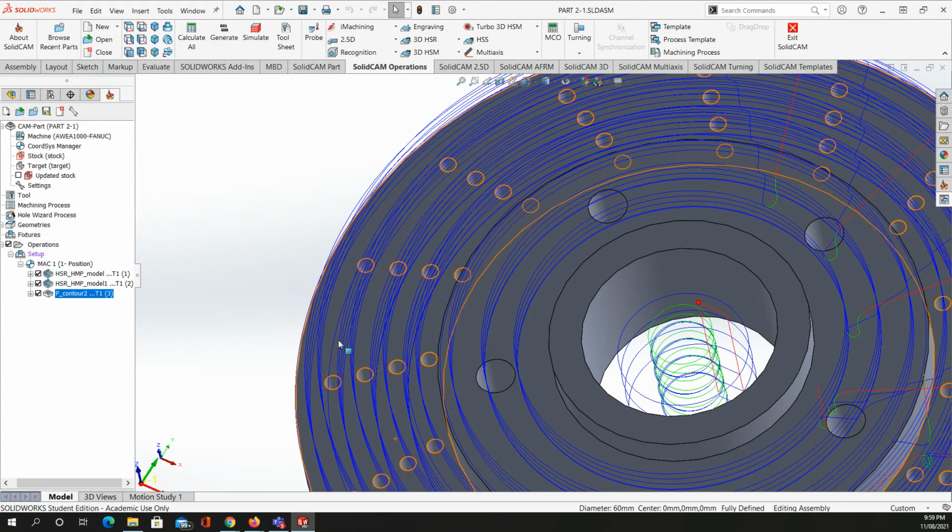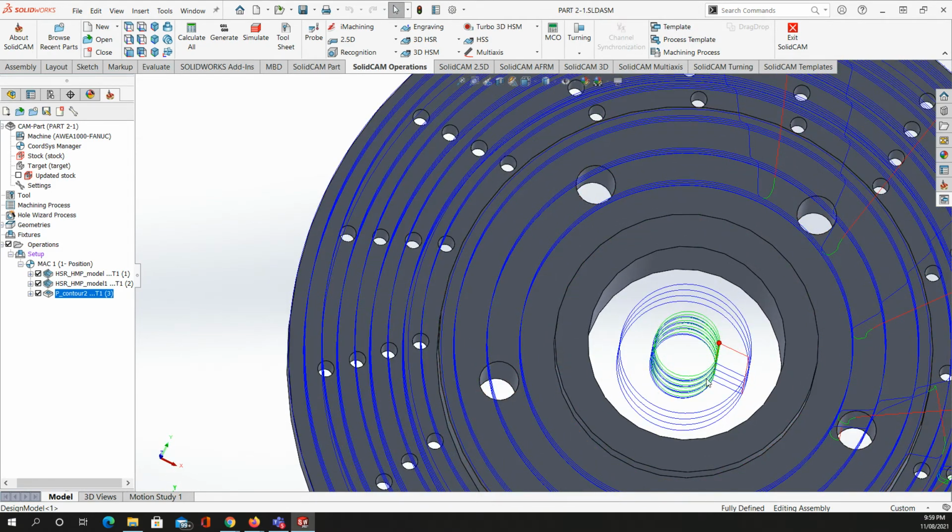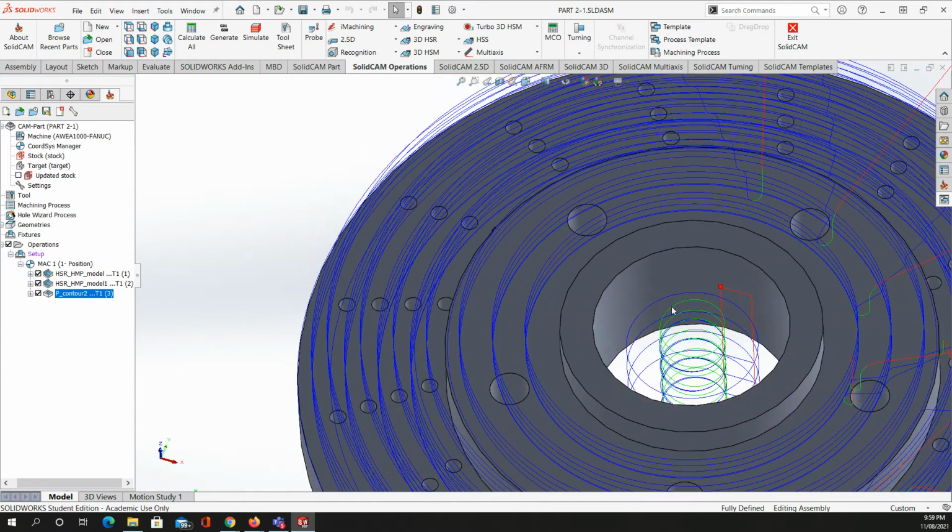If I'm going to calculate that, as you can see here, it's going to start drilling here, make a full circle, then move to the outer circle and make a full rotation, removing the material from inside to the outside. We can make it from the outside to the inside, so it's going to start to do this full circle first, then go into the inside to make the smaller one, and so on.